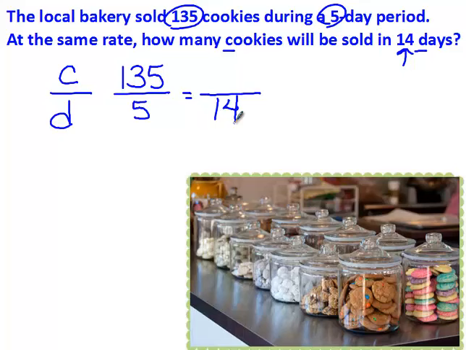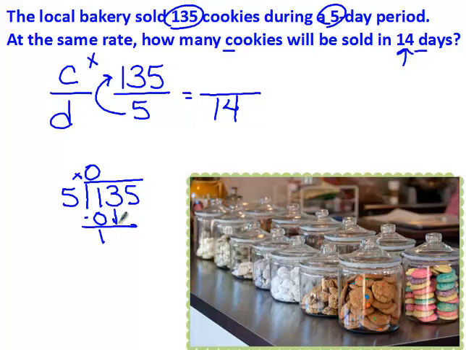Now I'm going to go from what I know to what I don't, but that's not very easy to do. So I'm going to try going from what I know, and I know the bottom to what I don't here. And I know it's getting bigger, so I'm going to multiply, but I'm not sure what I'm multiplying by. So I'm going to do the opposite operation and divide. 135 divided by 5. I can't get any groups of 5 out of 1. I have 1 left over. Down comes my 3. I can get 2 groups of 5 out of 13. 5 times 2 is 10. I have 3 left over. And down comes my 5. I can get 7 groups of 5 out of 35. So that's my missing number. I'm multiplying by 27.